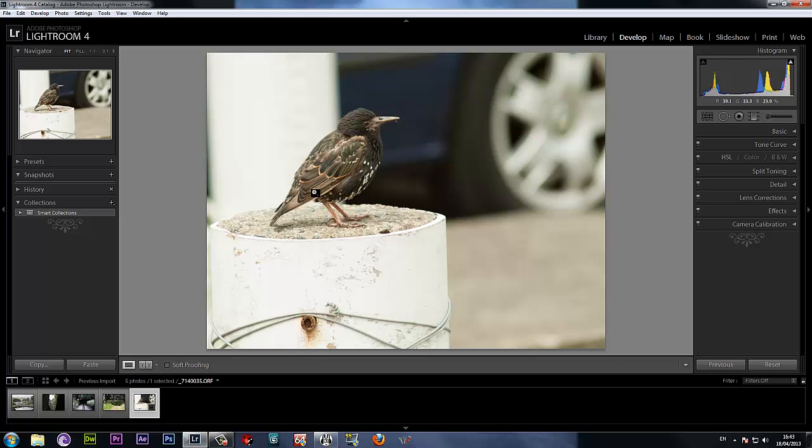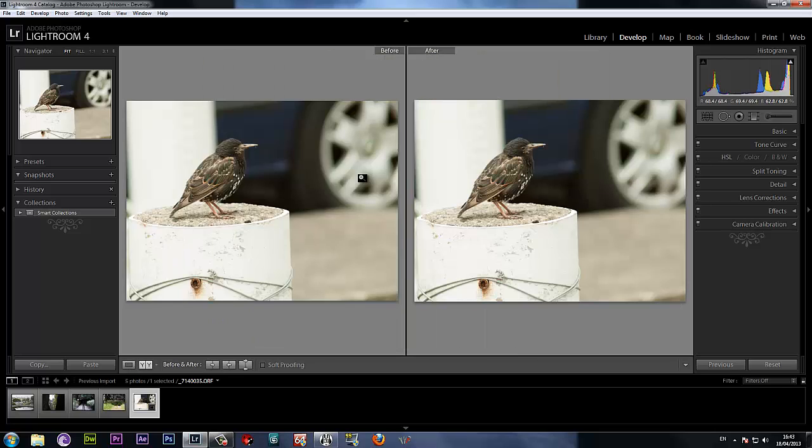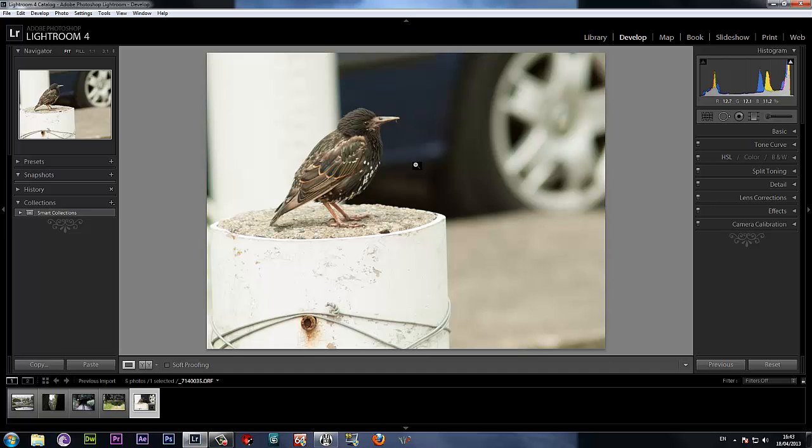We all make mistakes, and Lightroom enables us to go in and try and do our best to fix those errors. As you can see, we have a lot more detail. I'll try and do a before and after. I can't because it's cropped. But you can see that the bird fills up more of the frame. As Brian Peterson says, fill the frame.